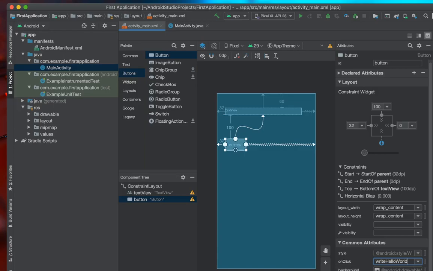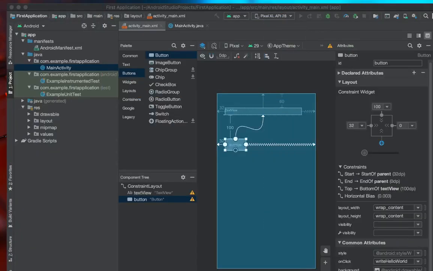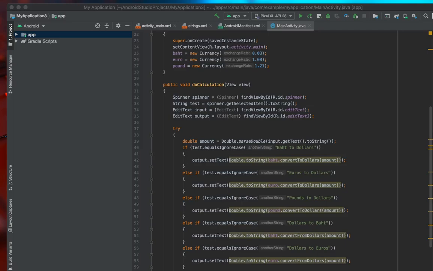Now we're going to test this. You're not going to be able to see it because I'm going to have to change windows. So we're going to press the run button, and the emulator is going to come up, and I'm going to show you that emulator. Just give me a minute to flip the screen for you. Sorry about this. Is it this one? No, that's the wrong one. Again, just give me a minute. Where is it? Oh, there it is. I found it. Sorry about that. There we go.